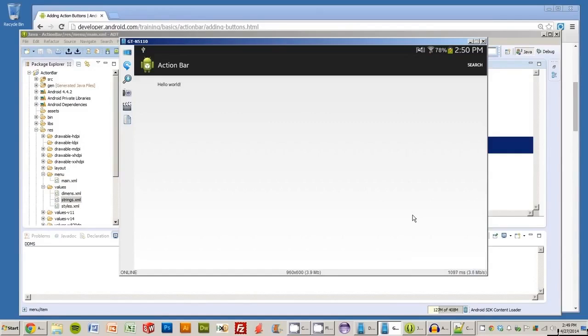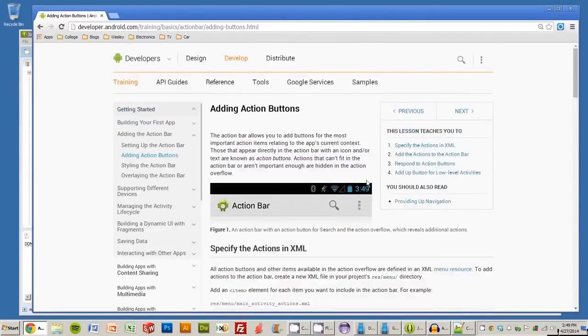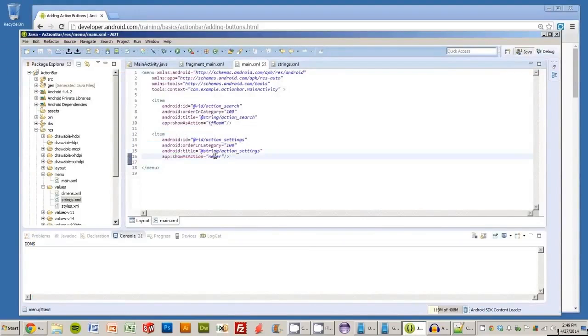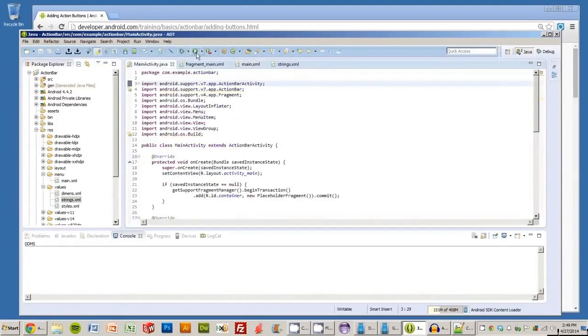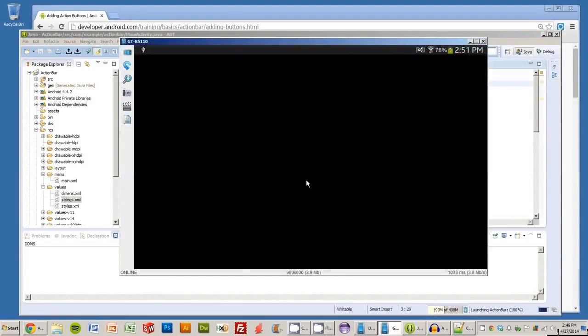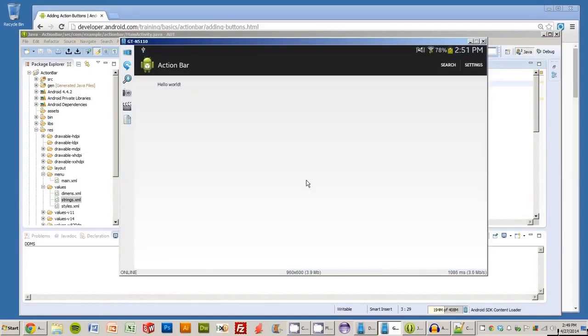But a lot of the newer Nexus devices have a little dot, dot, dot in the corner, like you'll see right here, and anything that doesn't fit overflows into there, because those newer devices don't have a physical menu button. They just have a back button, home button, and recent apps button. So all that matters from the development perspective is, if you set it to never, it'll show up in this kind of overflow. If I set this to ifRoom, save, and redeploy it, we'll see search and settings both in the top bar as it launches again. So there you go, you see search and settings both in the top bar.